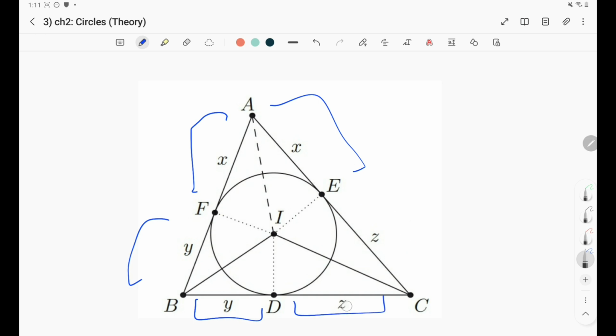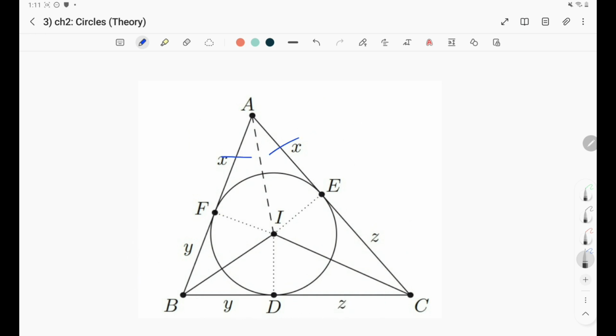all of them. So right now, to do that, first of all, we know that these two are tangents from one point, so they are equal. So if that was X, then this is X as well. Same thing Y, Y, same thing Z and Z. So right now, how can we exactly find what X, Y, and Z are using the triangle sides a, b, and c? So what we can say here, we can build a system of equations.